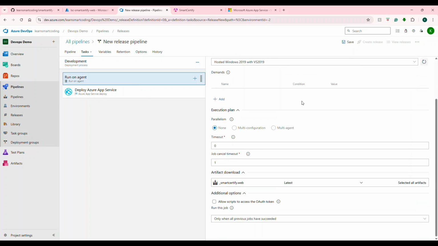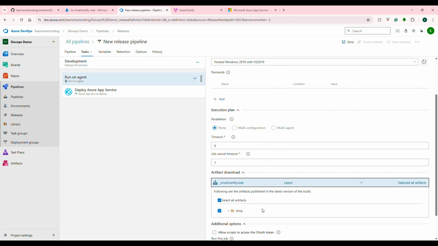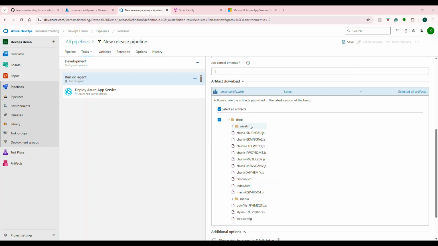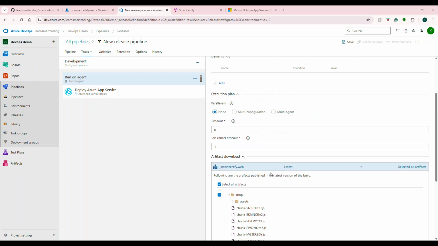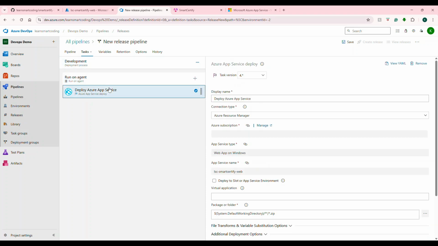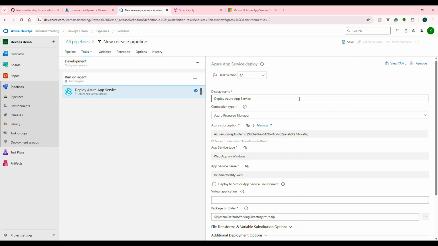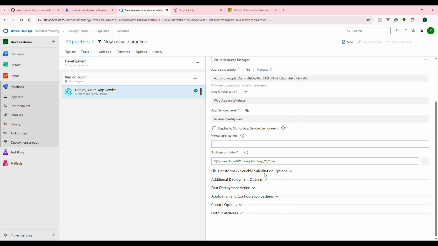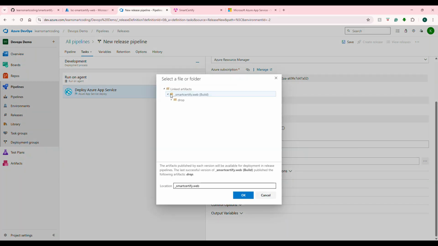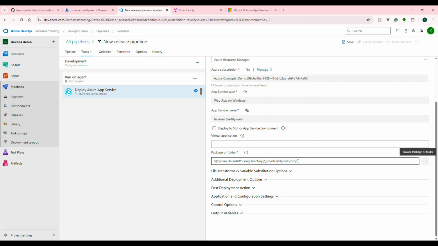Go to the agent, come here. Let's see if everything is selected properly. See, under drop, all of the content. This is what we wanted to deploy, right? So this is good, verification is good. The last one, because of the service connection, everything got filled up. And you see this is the name, this is the resource manager, this is the subscription name, Windows, this is the web app that we need to deploy. And coming back to this one, I will choose this hamburger symbol, go here, click on drop until here, because we need to choose from the content inside this only. So choose this and let's name this.